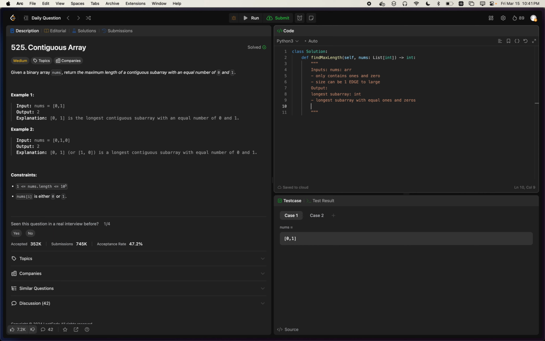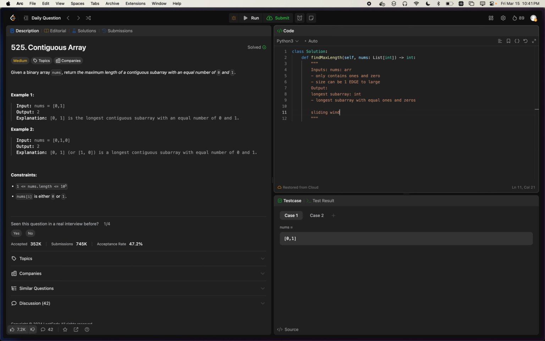Okay, so I thought this could be a sliding window array.